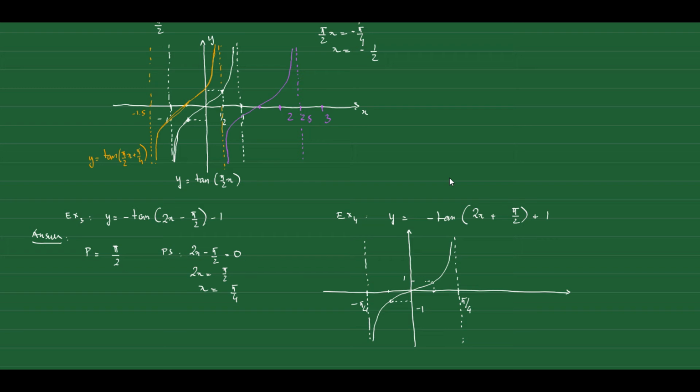Now we're going to move down. Oh, let's do the shifting to the right first. Pi over 4. Shift everything to the right, pi over 4. So let me use a different color here. To the right, pi over 4. So everything moved to the right pi over 4. Oh wow, this one will be pi over 8 right here. So you move everything to the right, pi over 4.